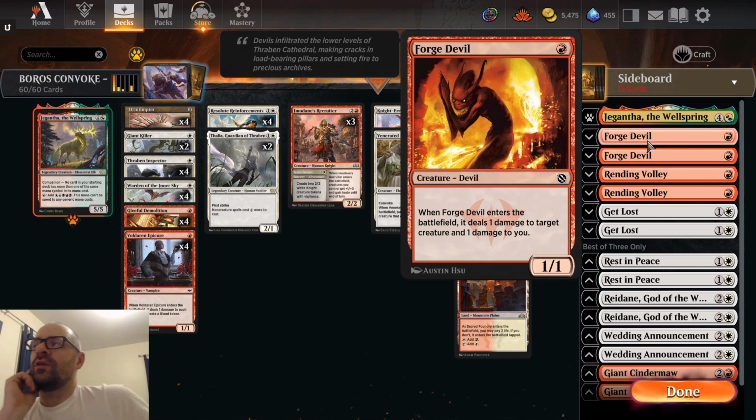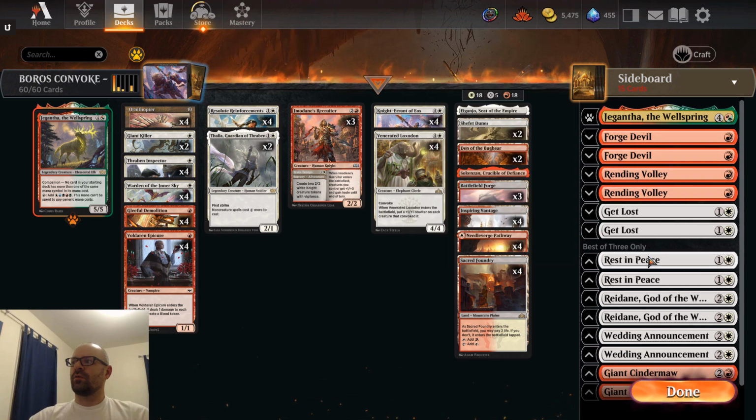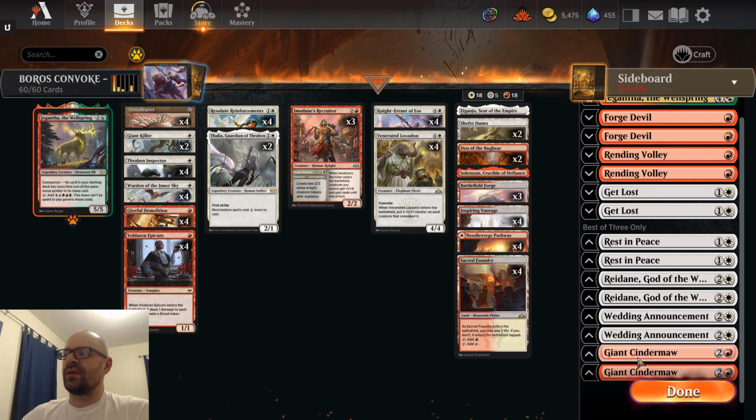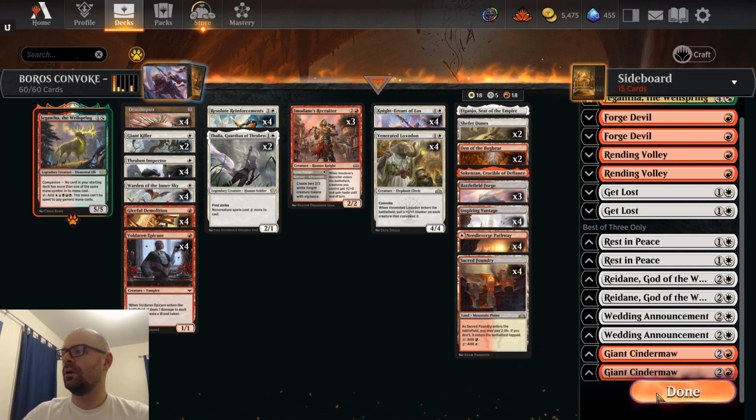The Forge Devil is primarily there for mono green with all of their elves. I think they have the full 8 copies of elves to essentially ramp out, and this does help against that. But I think there are some matchups where you do want the Giant Cindermaw, so it really does have some use in the sideboard. Anyways, I've been loving this deck, and let's jump into a match.